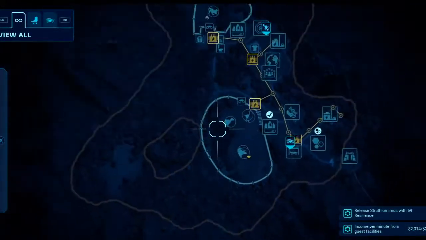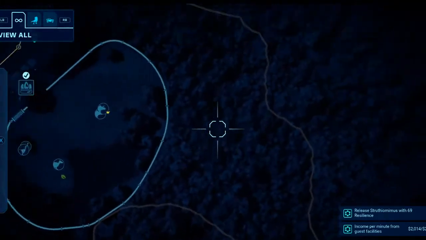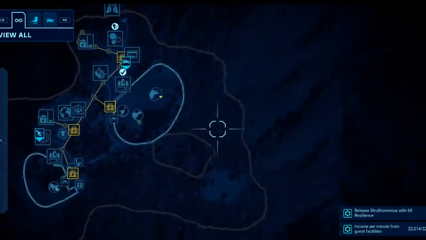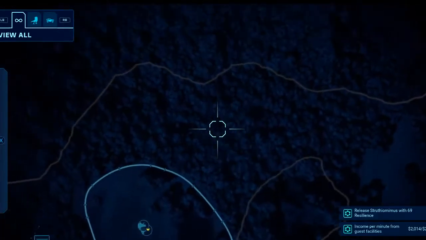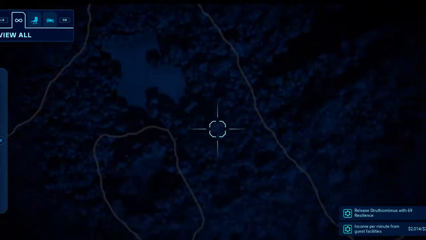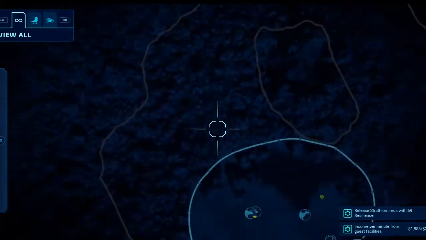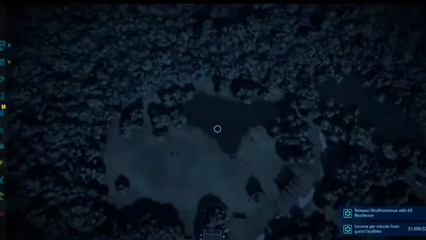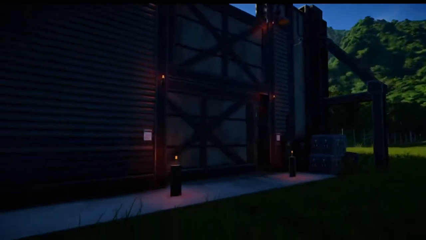So I'm gonna need a hotel eventually. I'm thinking of putting it like here, facing this way, and have the path coming off, loop back here, and connect back here as well. Have enclosures all along the way. Let's see where this gets me on the rating.